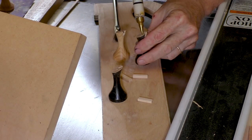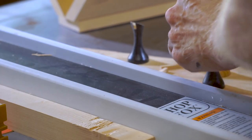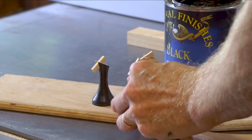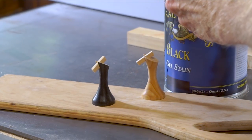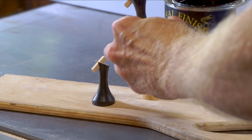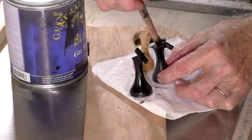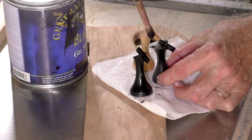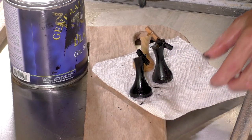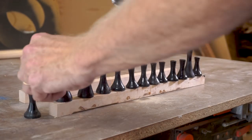And I'm using wood glue to insert the little piece of wood that's going to represent the head of the horse. Next, I'm wiping each piece with tung oil that has been mixed with the black stain.